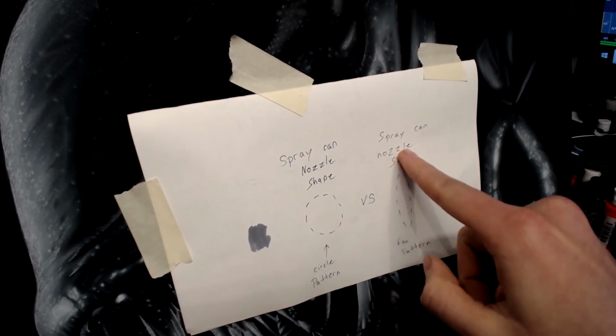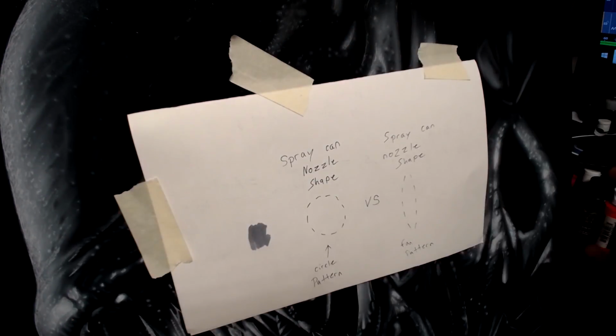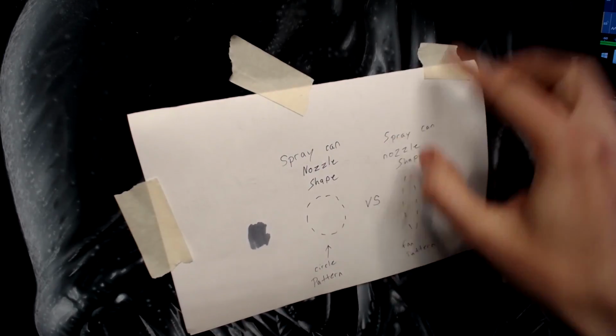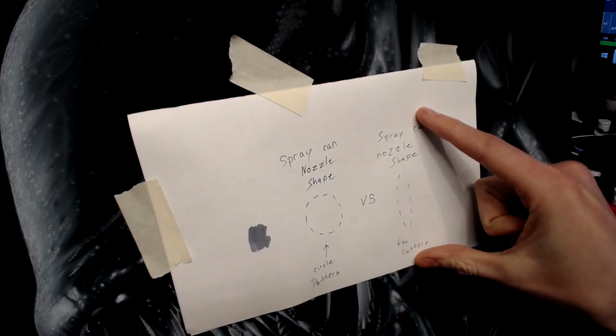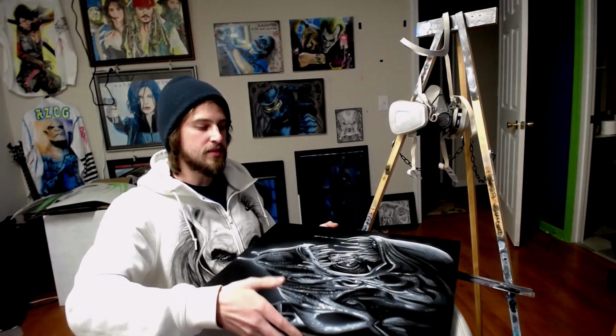If I used this nozzle, or if I used a paint gun, then I would just spray, do my 50% overlaps, and then just call it done. I wouldn't have to mist over my picture to get rid of some of the streaking, just because of the nozzle, the way it is between this one and this one. So hopefully that helps.